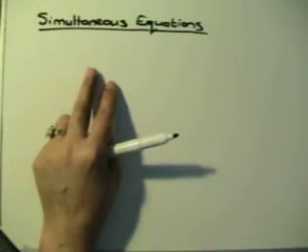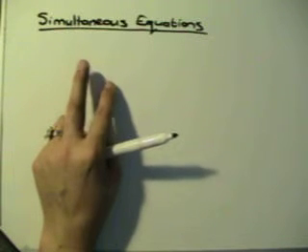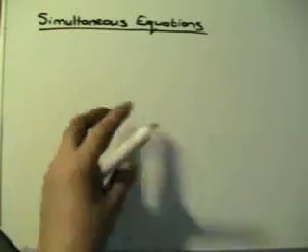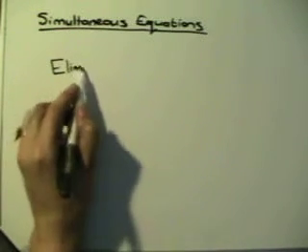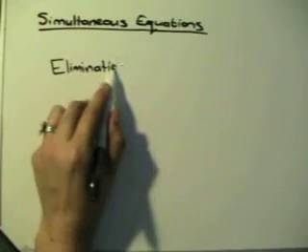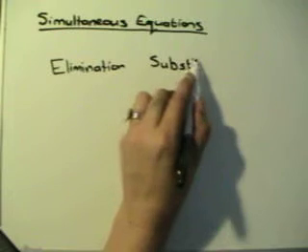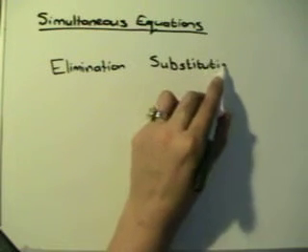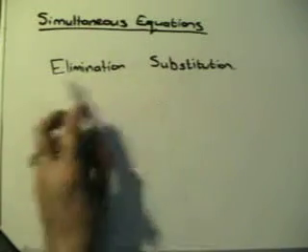Now, I prefer the method of substitution, although it is usually a little bit more difficult than the method of elimination. Let me tell you why. I'm just going to write this here. Maybe you've done both methods, maybe you've only done one. Substitution. Alright. These are the two methods.